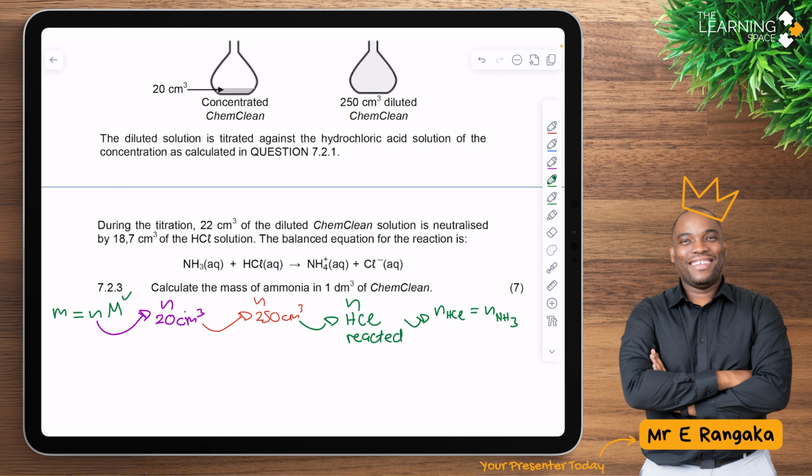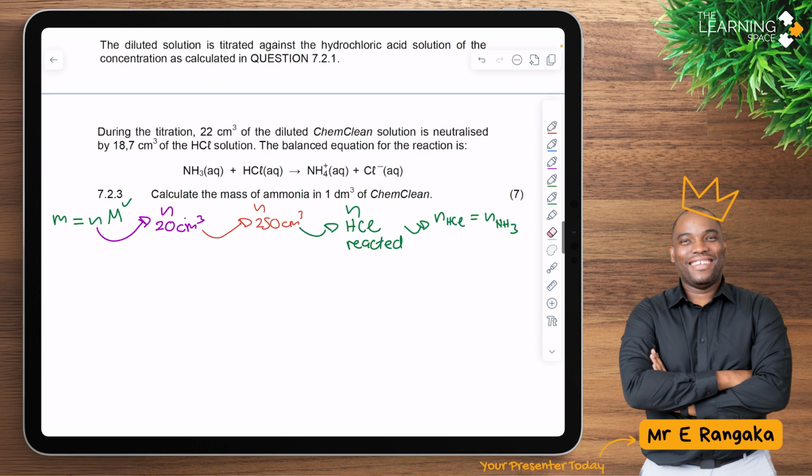So if I can work all of those things and I can work my way back, I can then figure this out from the information, calculate this, calculate that, get this, and that'll give me the answer of what I'm looking for. And this is what I call the roadmap method. Because once you've done this, it's pretty easy now to not make the mistakes. The challenge with acids and bases is that sometimes people tend to get lost in the maths, forget what they were trying to do the whole time. But if you've drawn your roadmap, you've got a very clear plan from A to Z of how you're going to get there. So let's start applying our roadmap and then see how we can work our answers out.